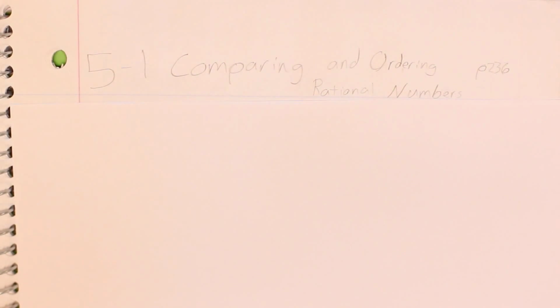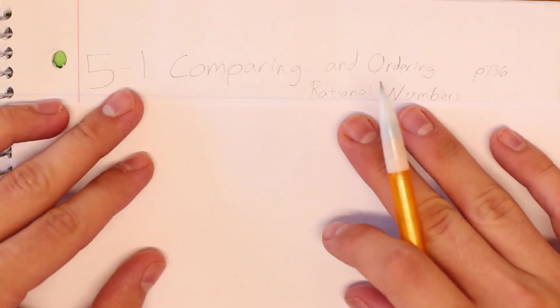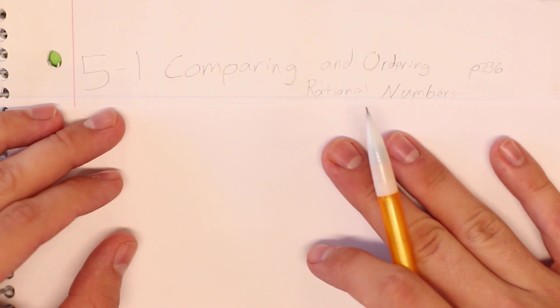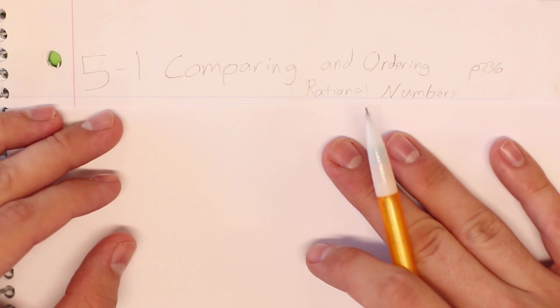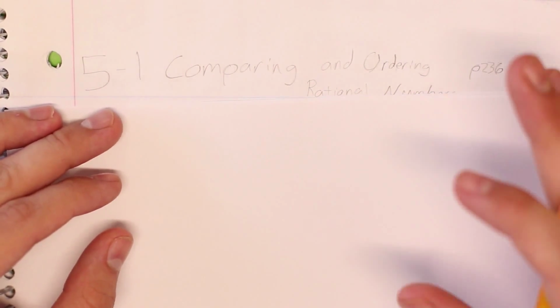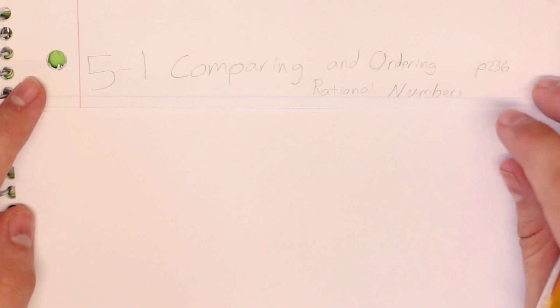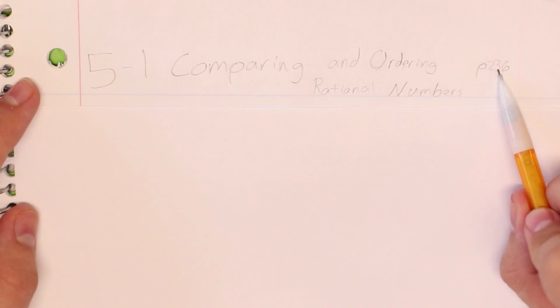All right, class, let us begin the first lesson in Chapter 5, Comparing and Ordering Rational Numbers. Rational numbers is something we have already gone over and talked about. If you remember, rational numbers are any numbers that can basically be written as a fraction. So it does include whole numbers, and it includes certain decimals. We did cover what that includes. If you want to go back and look at your notes, or if you remember, that's fine. You can find more information about this on page 236.